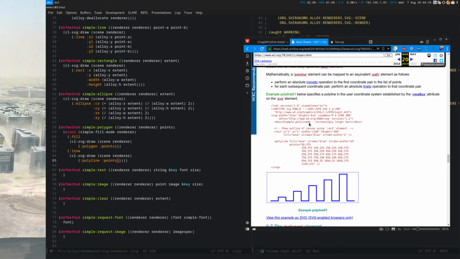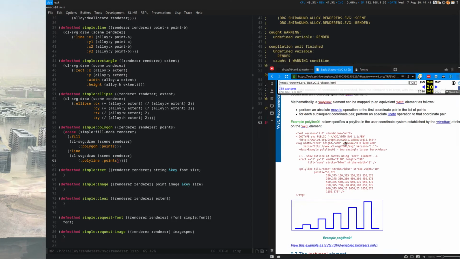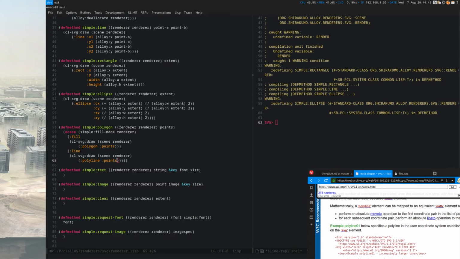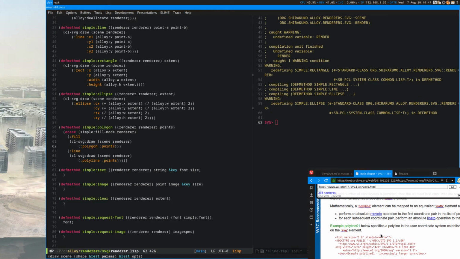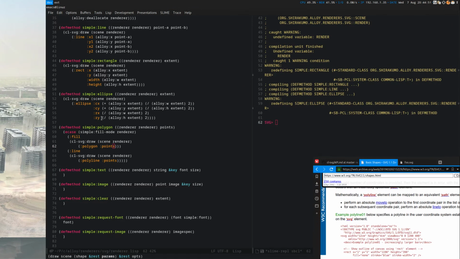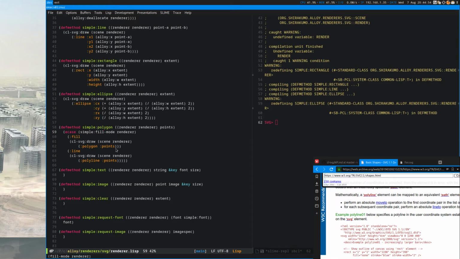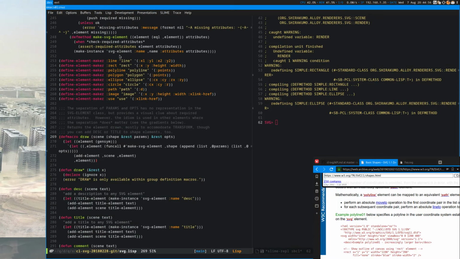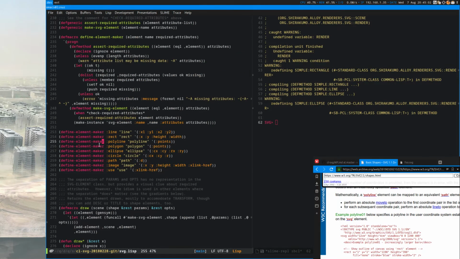Okay, but that doesn't really tell me what that is in Lisp. Like here it's a CSV kind of deal. Polyline, oh, just points, okay.